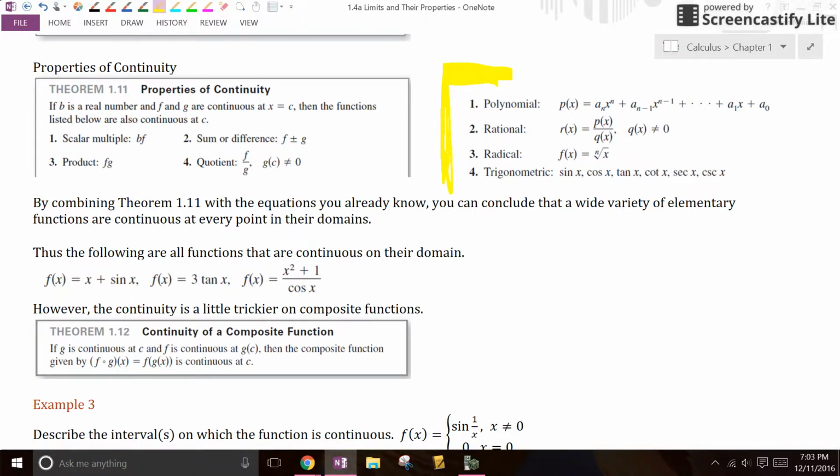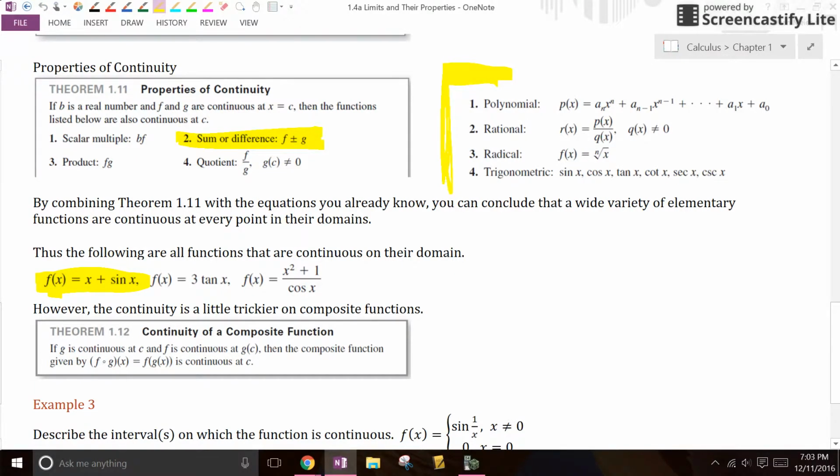If you combine that theorem and that, you've got a whole smorgasbord of stuff that is continuous, right? Because you know that these graphs separately are continuous, and then this theorem says that if you put them together, they're continuous. Wow, life is pretty good. So even look at this one down here, f of x equals x plus sine x, a pretty goofy looking graph, scary, but you can tell it's continuous because y equals x is continuous, y equals sine x is continuous, and when you add them together using that property, it tells you that's continuous also at every point.